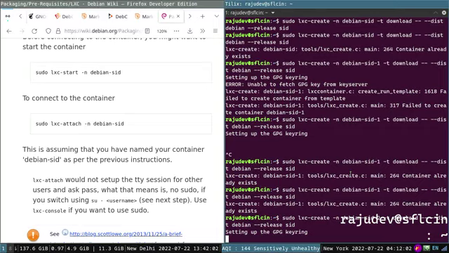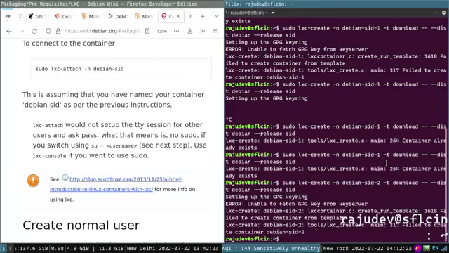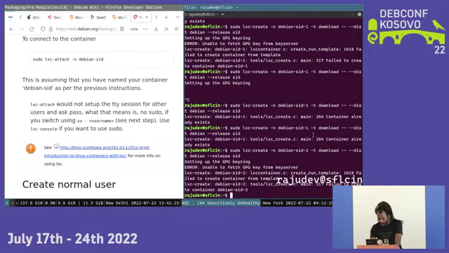It says already exists. Okay, I am not so sure why the network is not working at the moment.